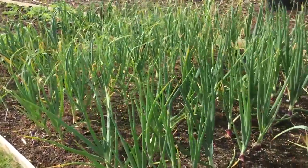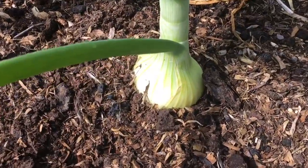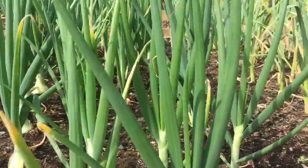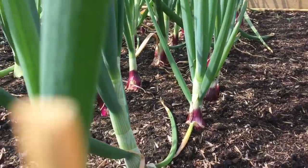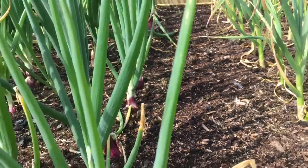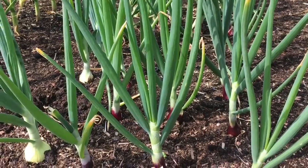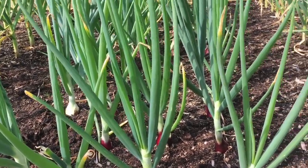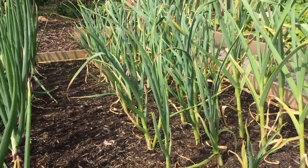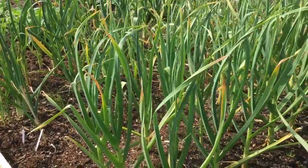So let's talk a little bit about onions. So we've got a few onions in store still, but we've now got onions ready for harvest in this bed, and red onions as well in this bed. So they're still a little bit small, but they're certainly plenty big enough for eating. And by the time we've harvested all of those, then the main crop onions will be ready. So that's pretty good. And we've got the same kind of succession going on here with the garlic. We've got some that should be ready in June, and then we go on all the way through to August, and then of course we're storing it all the way through the year until now again.